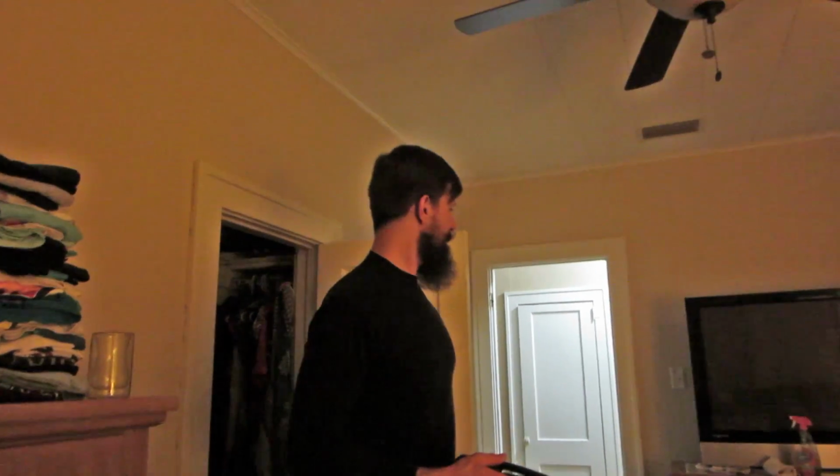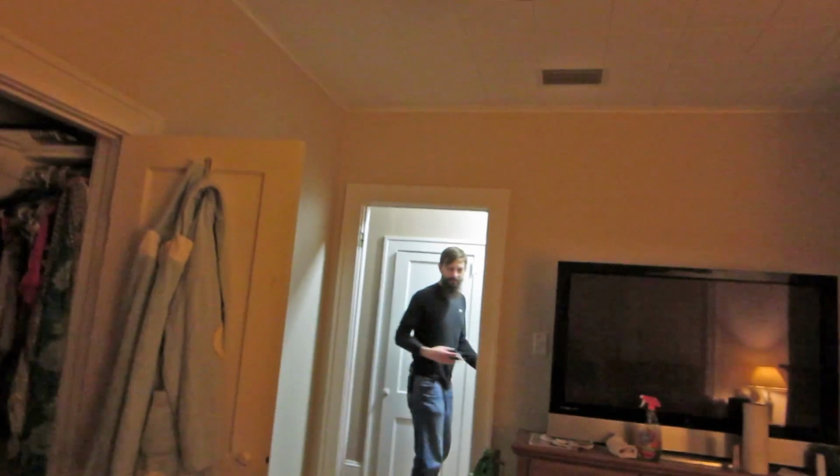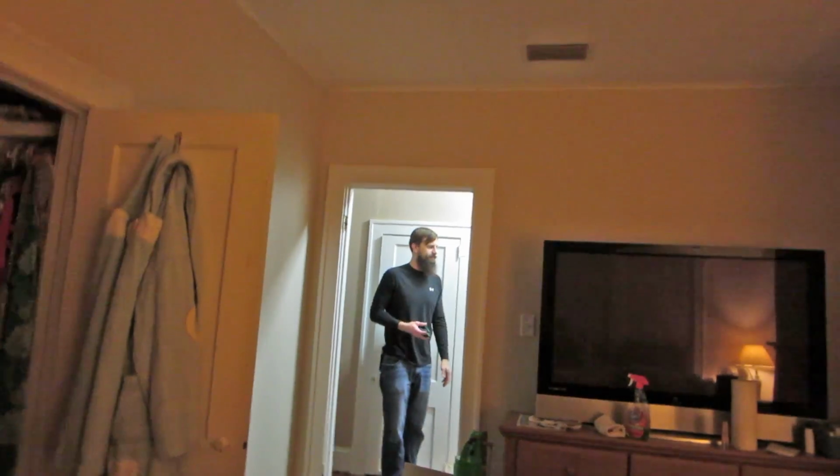I got all the outlets and the switch in here done except for the one behind the TV. Oh no, it's so yellow. That's because of that light. Once we get this in and working, it won't be yellow anymore, because I got daylight bulbs in there. See how white it is out in the hallway? Yeah, super white. That's what it's going to be like in here. This is what you would normally buy, and see how yellow it is. All the new stuff that we bought is daylight, super white, a really good color. So I'm yellow in here, but if I go out in the hallway, it's totally normal colored.